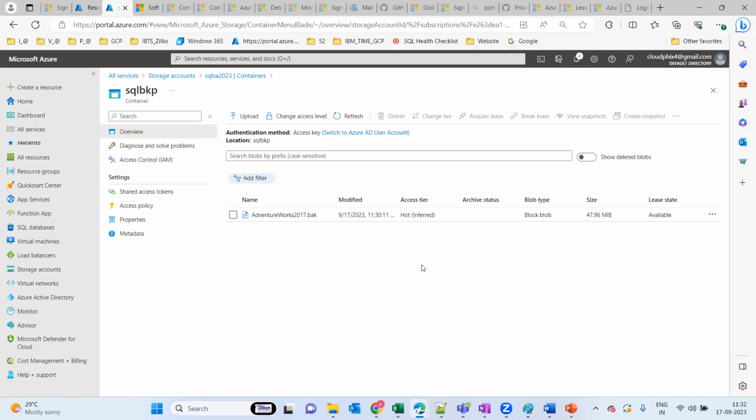maybe the client is not willing to enable some ports. Okay, there is an option we have: DMS services and migration approaches, online migrations. That requires some ports to be enabled.